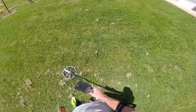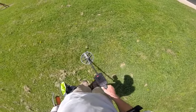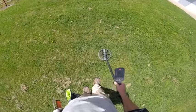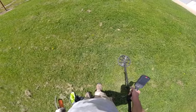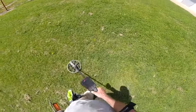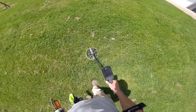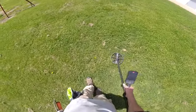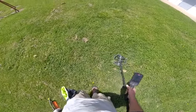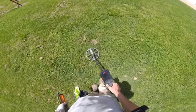Just going somewhat, sounds like iron. Going kind of slow. This is really the first time I've ever run my recovery speed lower than 4. So just giving my detector time to catch up here. Reset.